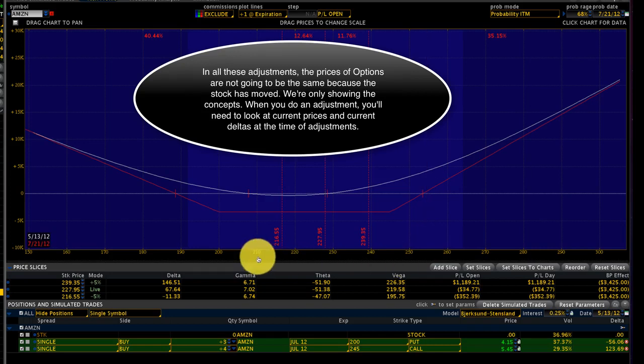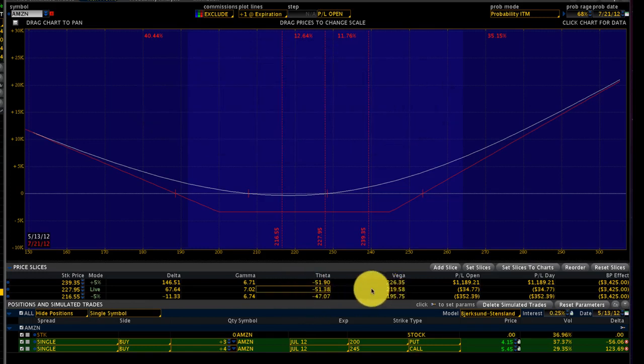Now, I'm just explaining to you at a conceptual level. There are various other things that you have to consider when you make an adjustment like this, which is theta considerations as well as vega considerations. But at this point, I just want to keep it simple and look at delta, because delta is your directional risk and you want to take care of delta first. So what you could do is you could do this.